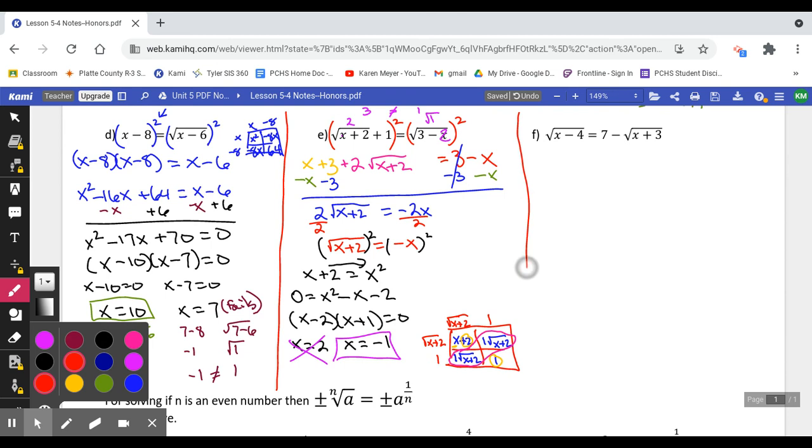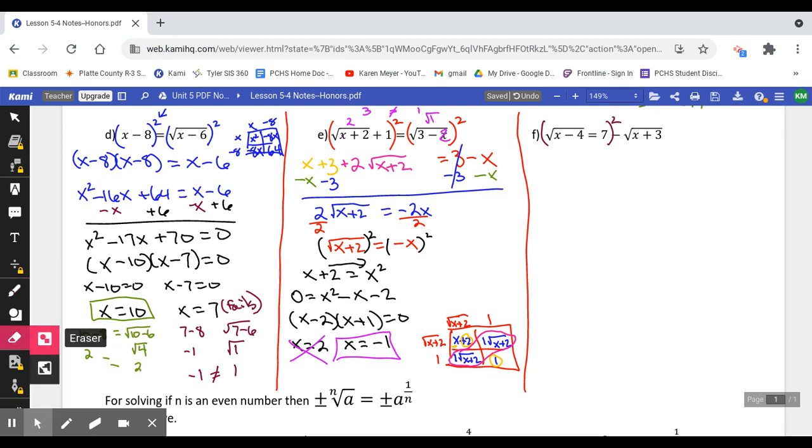All right, well, let's practice this one more time. Same type. Here we go. Square both sides. Oh, whoops, sorry. Let me get my parentheses in the right location there. So square both sides. There we go. Okay, this time the left side is easy because everything's under the root. So that means it's just x minus 4.